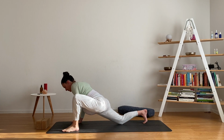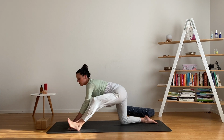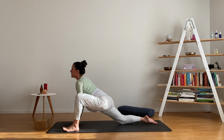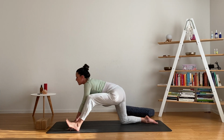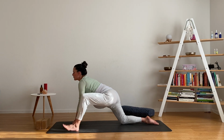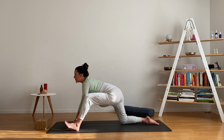Right knee lowers down. Inhale, reach the heart. Exhale, send the hips back, front leg straight. Inhale, rebend, low lunge. Exhale, half splits. We go 1 more time. Maybe now you can already feel that the body opens up a little bit. Good. Inhale, come back forward.